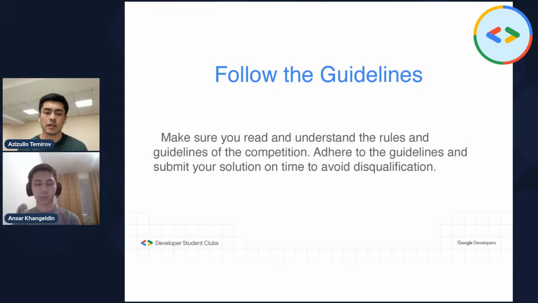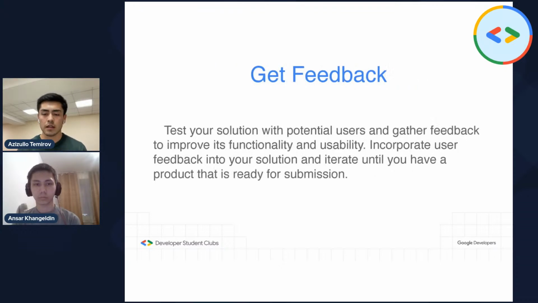And then follow the guidelines. Make sure you read and understand the rules and guidelines of the competition. Adhere to the guidelines and submit your solution on time to avoid disqualification. As always, you have to follow the guidelines. You have to read and be well acquainted with the guidelines before entering the solution challenge and before submitting your project. Make sure your solution matches all the guidelines.